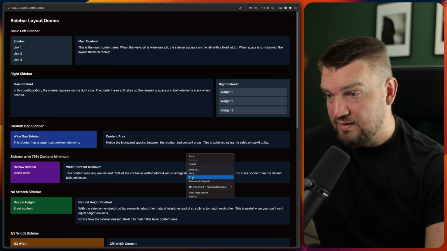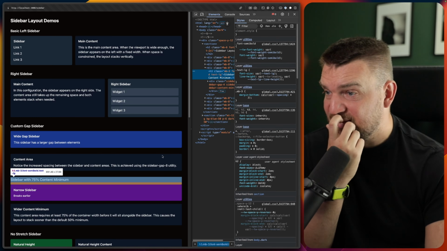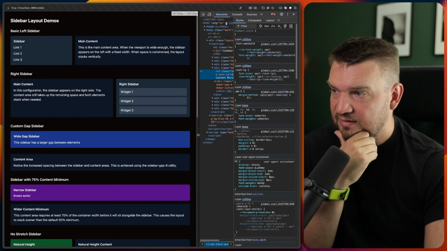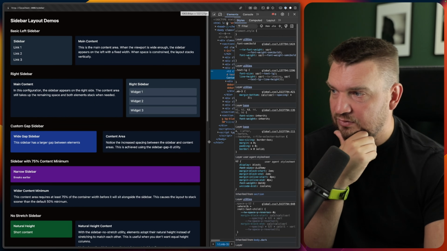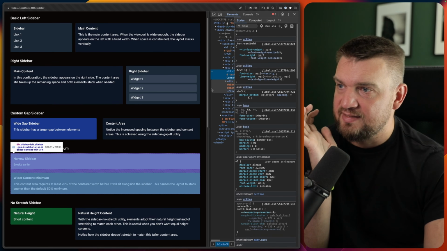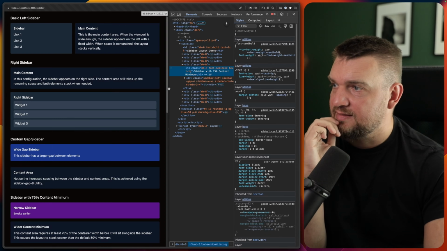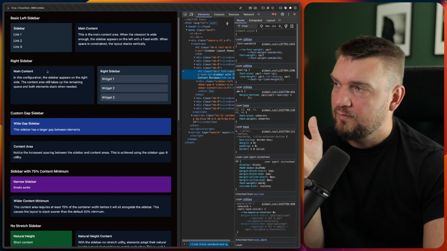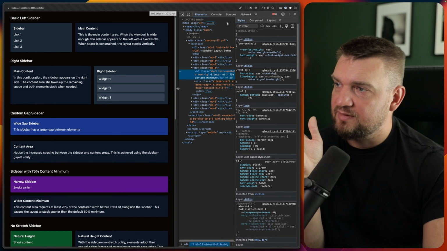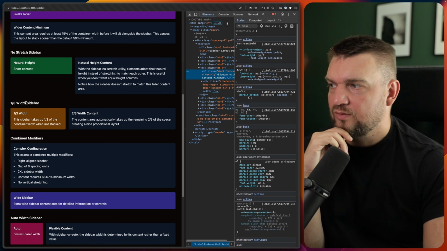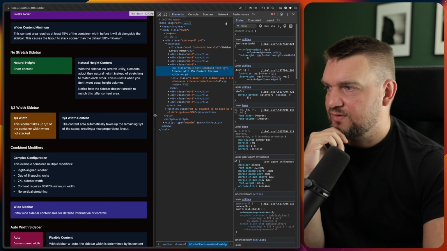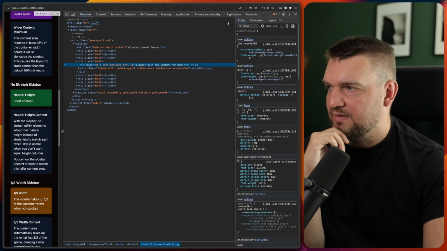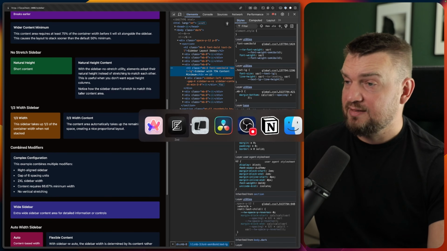And what is really interesting is that if the sidebar element doesn't have enough space, then I'm saying, hey, you can wrap, and the sidebar is wrapped automatically. It's the same case for the right sidebar here. If the right sidebar has not enough space, it wraps. I'm setting 50% as the default for content. If the content is less than 50%, then I'm doing the wrapping. We can also do a 1/3 sidebar. So if I have not enough space here, the wrapping happens also. So that's the sidebar utility.